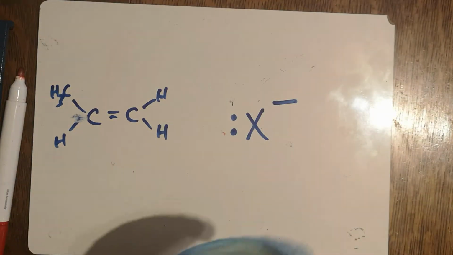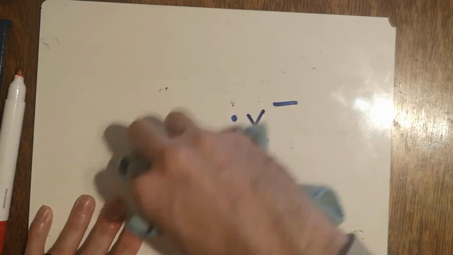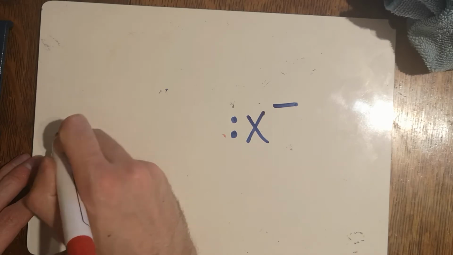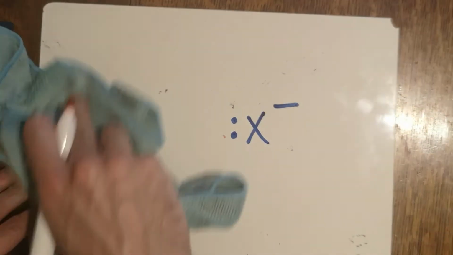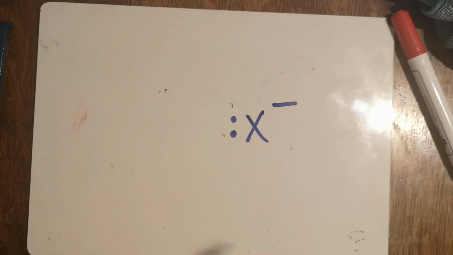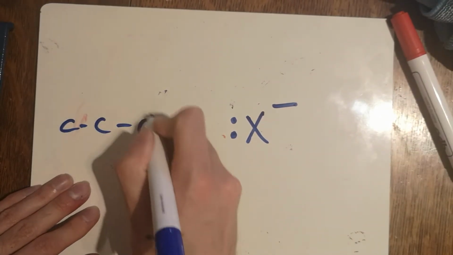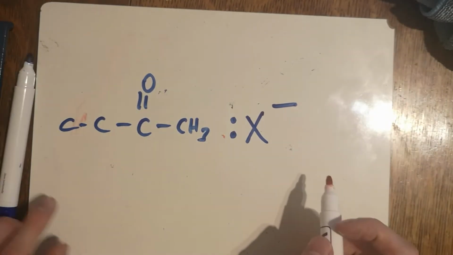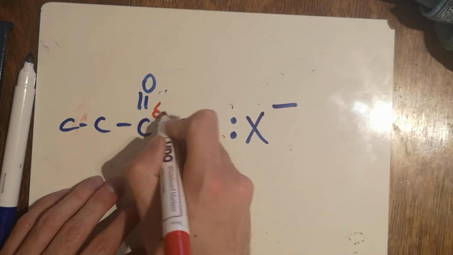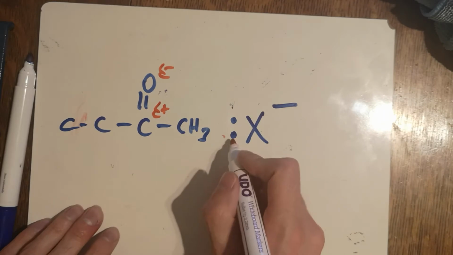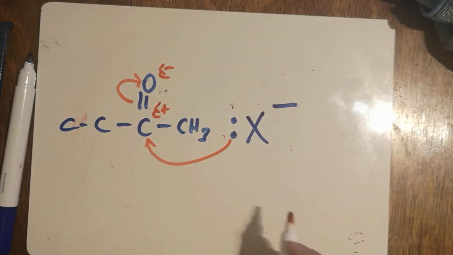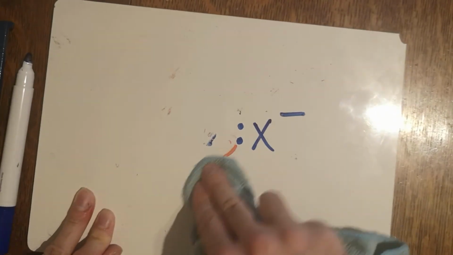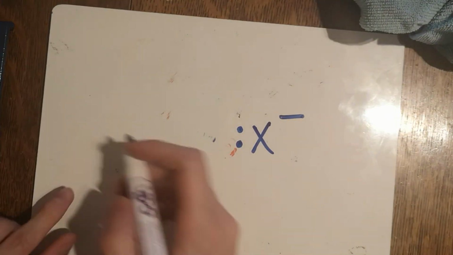So pretty sure the answer is going to be B, but we can have a look at the others and show why it's not the others. C, then we have a C double O and a CH3. Very quick, so I'm not going to put all the hydrogens in, but here we've got butanone. Because of the carbonyl, we can have a delta plus, delta minus straight in there. So it is going to react with C for the same reason as A.